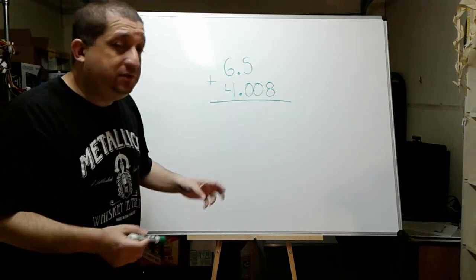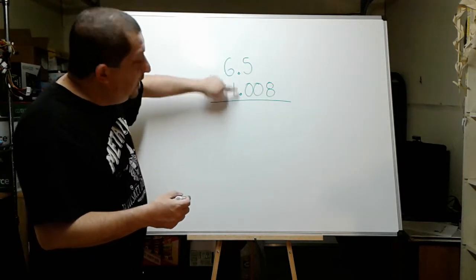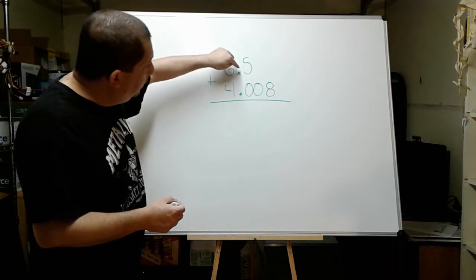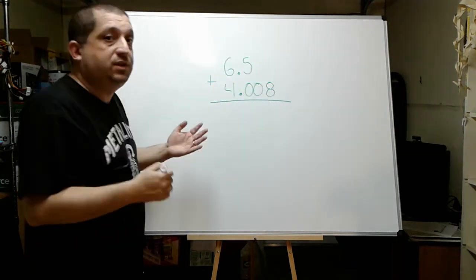This is actually easier because what we have to make sure is that these two decimal periods are next to each other. Make sure that this decimal period is on top of this one, and then align the rest of the numbers accordingly.